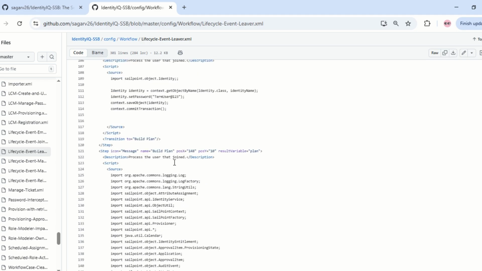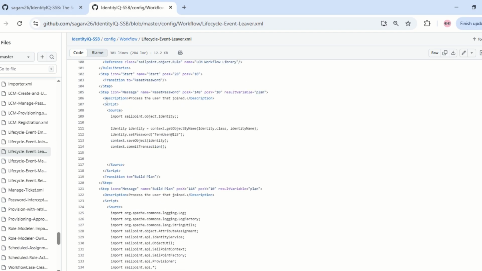If you want to restrict a step transition, you can use the script within the transition, so that before moving into the next step, you can calculate certain things. If the condition is not matched, you can avoid moving into the step.